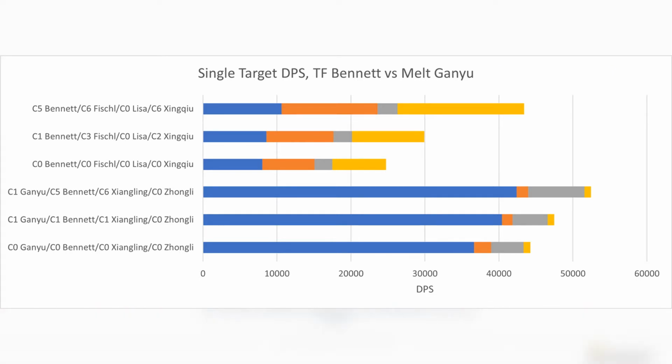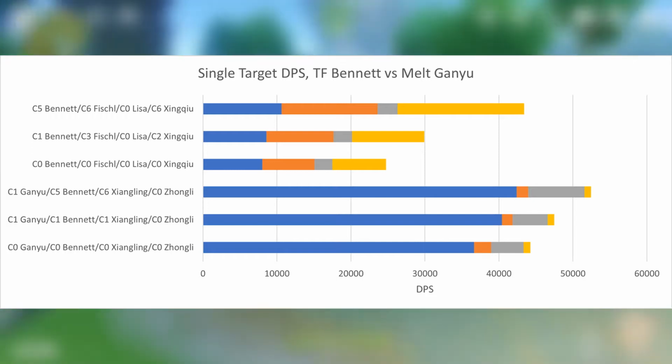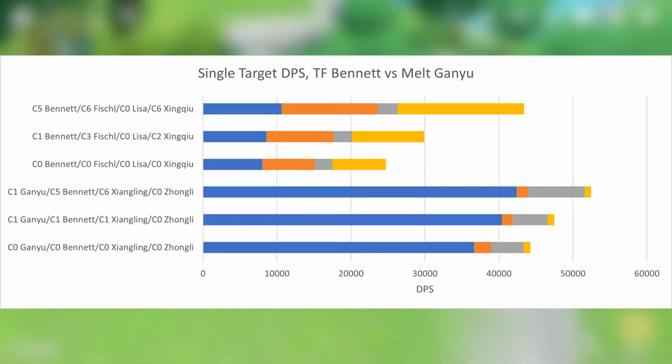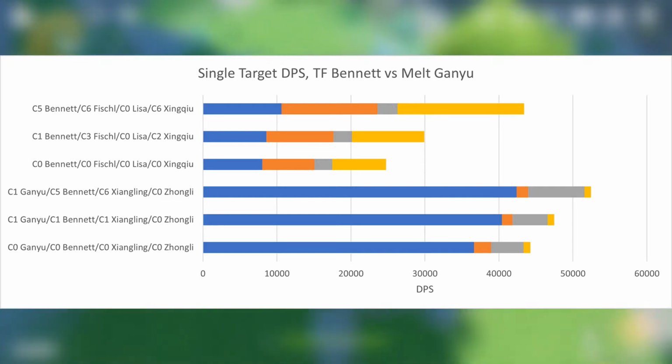However, when we get to higher constellations on the 4-star characters, we start to see a noticeable increase, especially in Xingqiu's performance, as his constellations are insanely big for his damage. Unfortunately, this team never really catches up to Melt Ganyu.